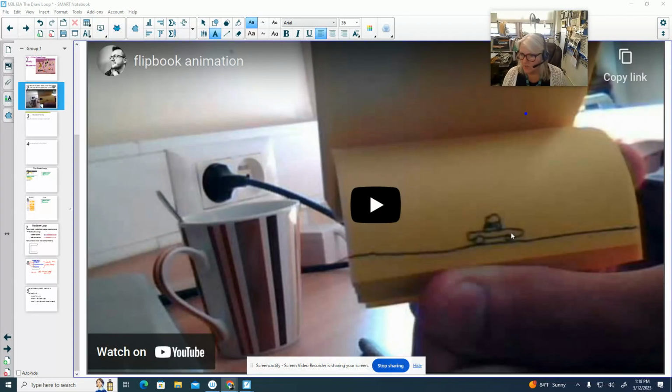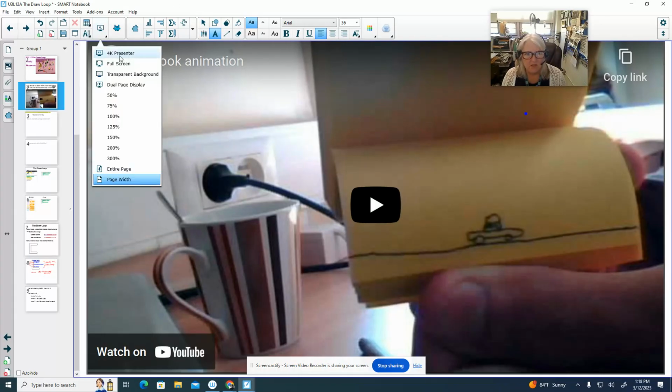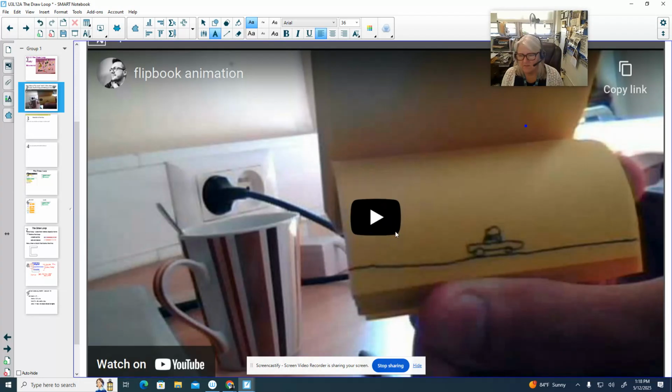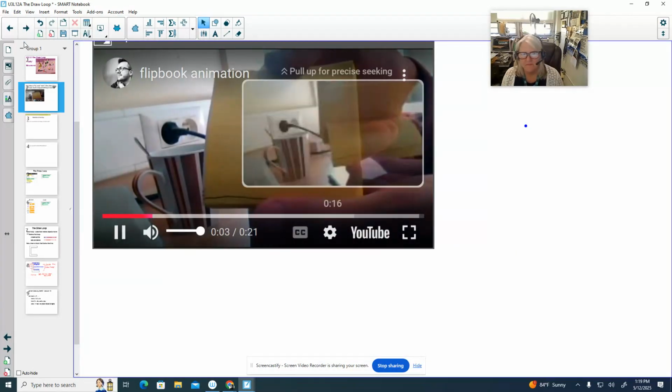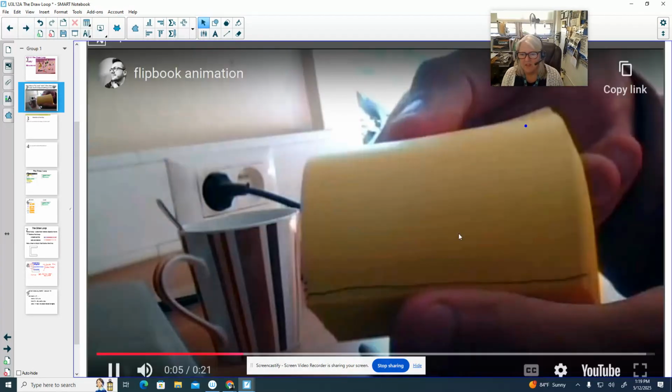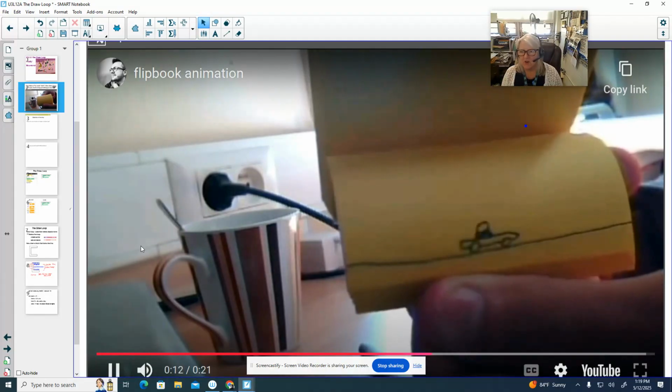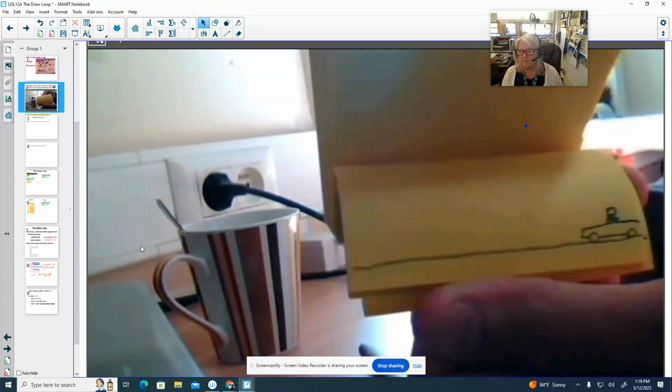So let's take a look at this one. You're seeing it's going to be a little car here. And let me make this a little bit bigger. All right, here we go. Watch this one. Let me do it here. Here we go. All right, they're going to fan through and watch how it appears that the car is actually driving on the road somehow, some way.